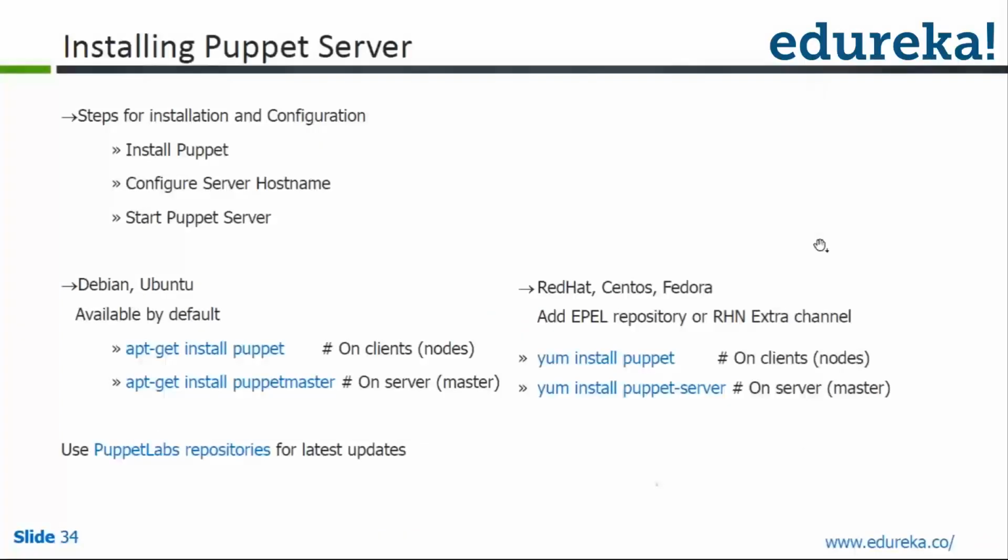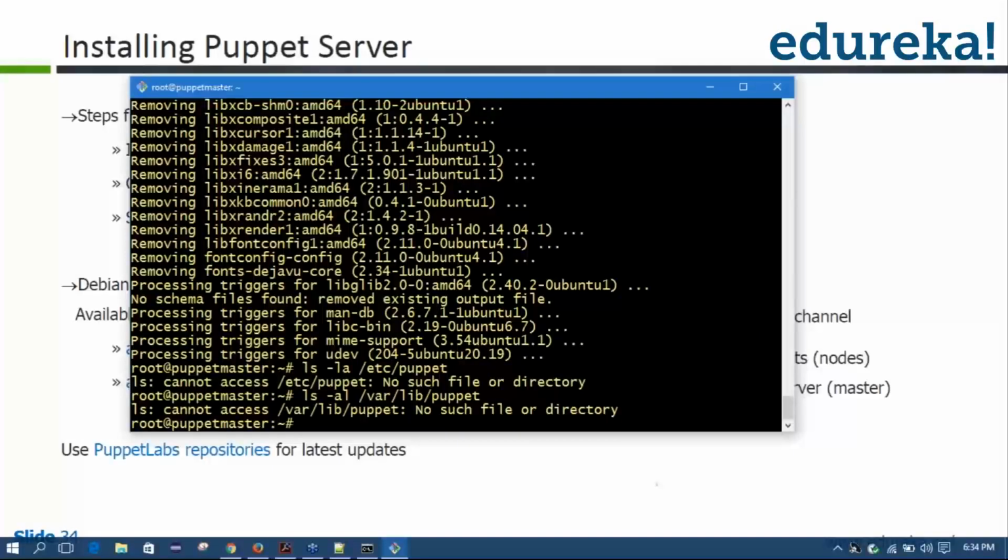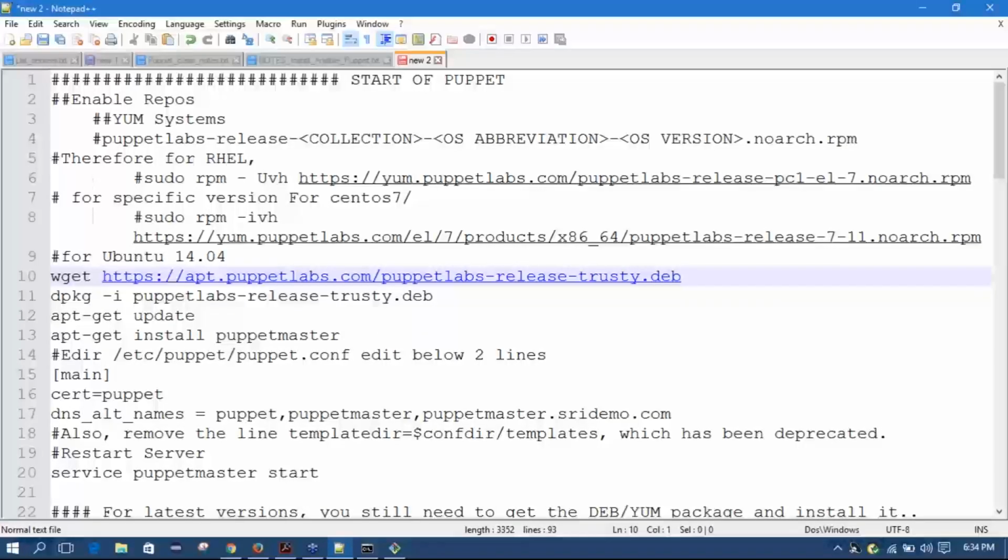And when we say clean, what we need to do, and here is the same thing out here. As we said, in Ubuntu, it's available by default. Kick it out. We don't ever want to do this. Now, we can't just do apt-get install puppetmaster as we see here. We cannot do this yet because the first thing that we need to do is to add the latest updates on our machines.